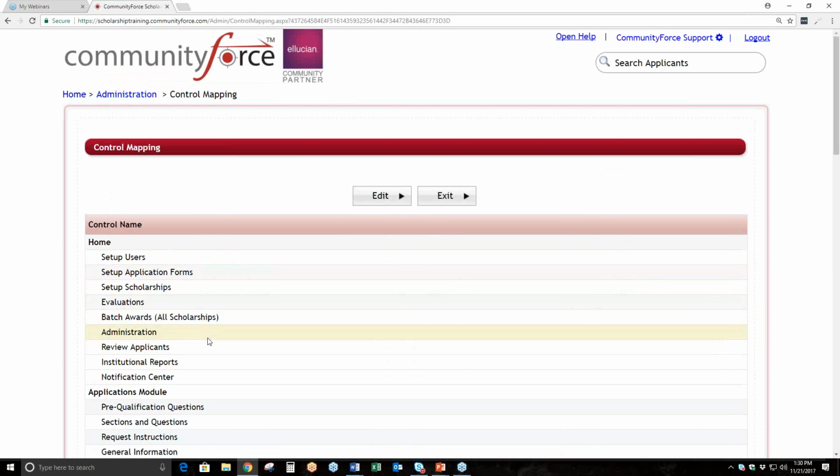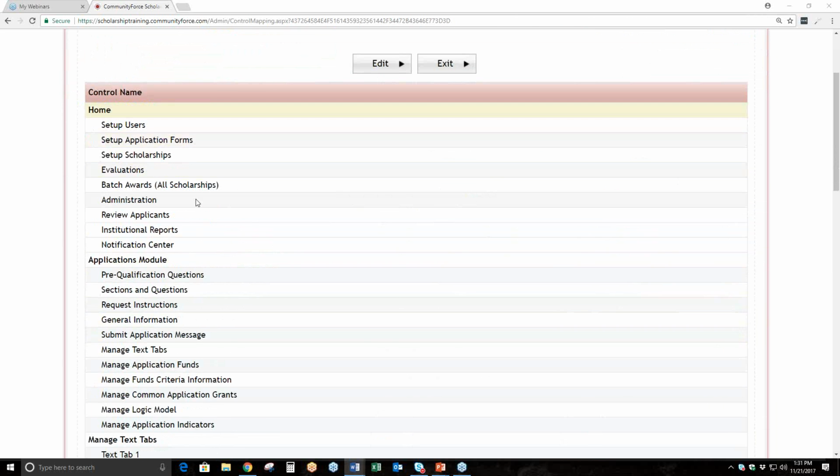So if you change it, know what the old one was. When you enter a support ticket on a control or an icon and you say you clicked an icon, use the old verbiage, not whatever you've named it for your team. That way the team will know exactly what item you're talking about. Because if you go in and change them, we don't know what you've changed them to. We have a standard control that we're used to calling them, and so that's what we go by internally. But you can change them. So if you wish to change them, then of course here on the administration dashboard, you can come here.